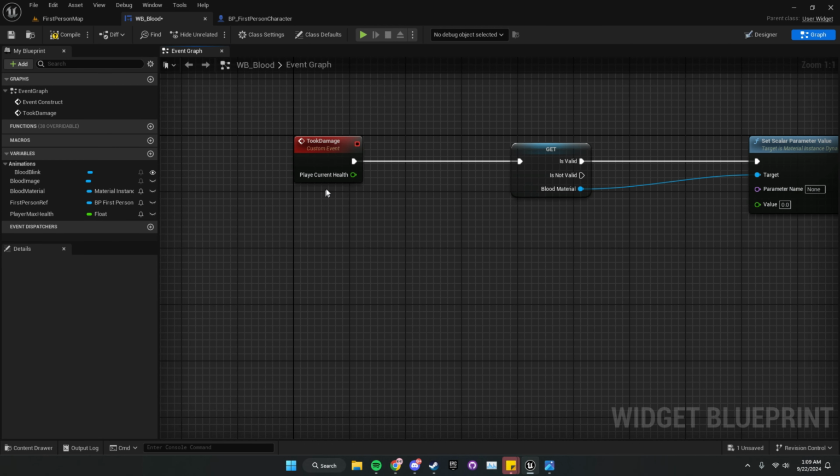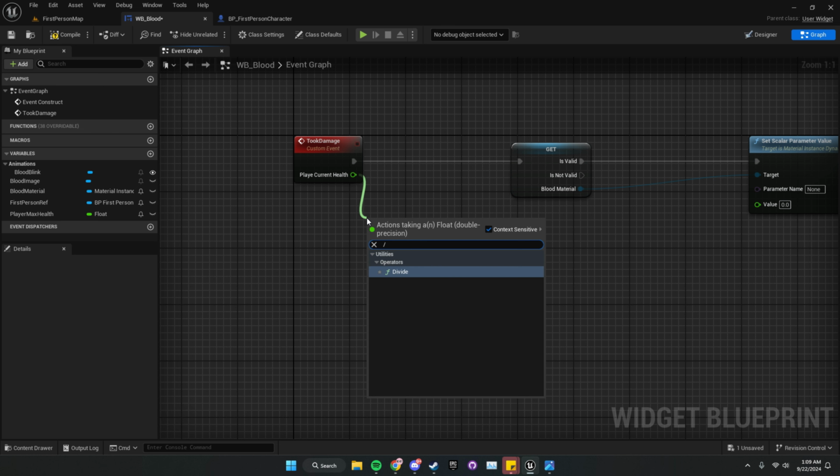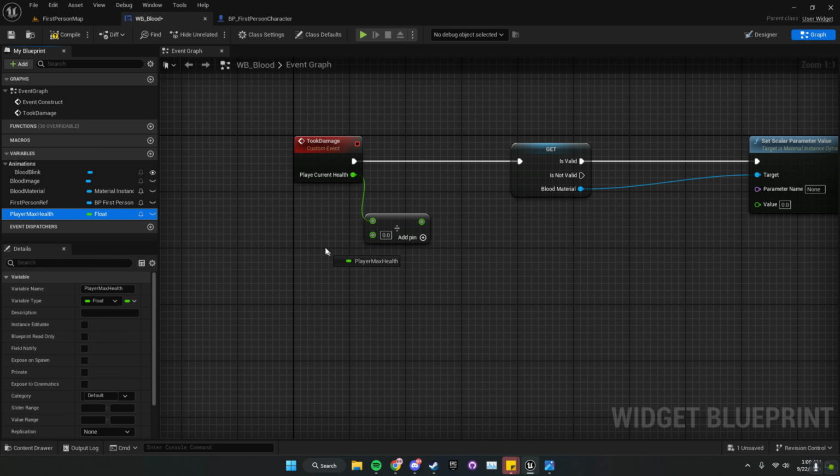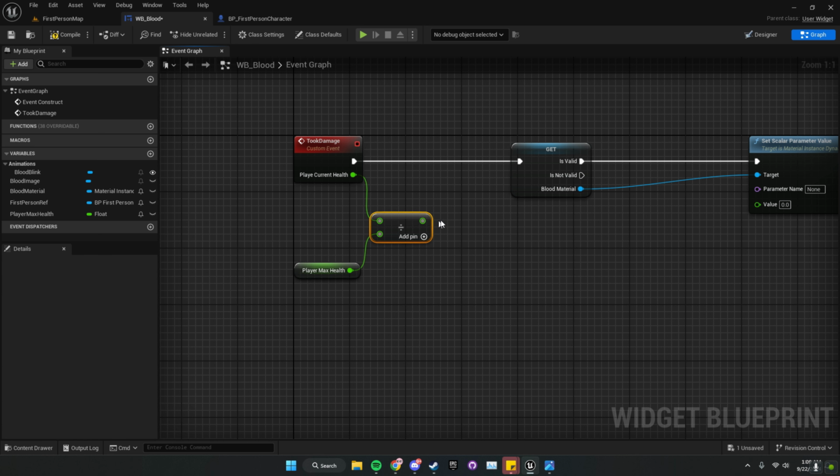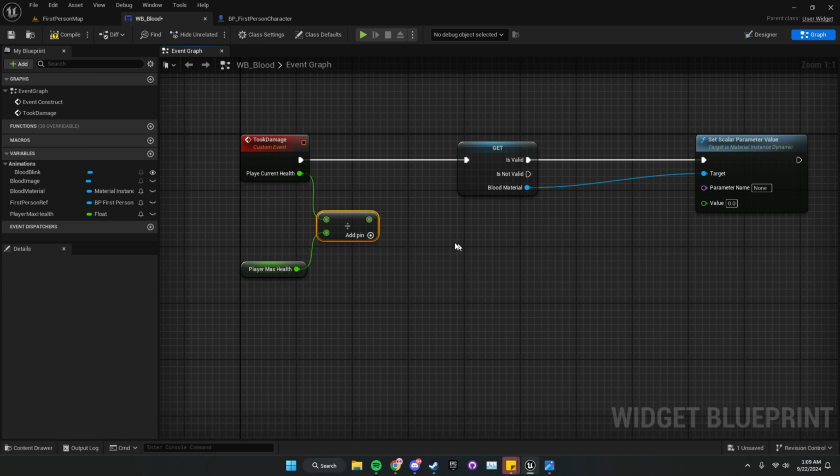Okay, now that's done. We're gonna go ahead and from the player health, we're gonna divide our value with our max health, or player's max health, so that we can get the value from 0 to 1.